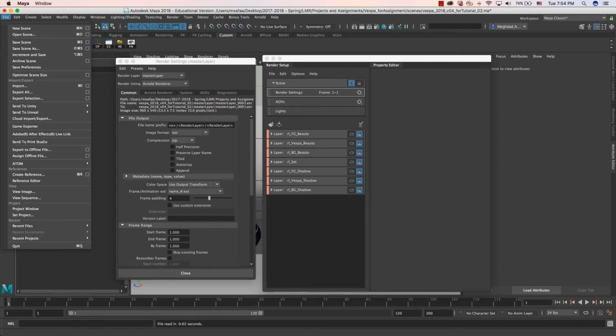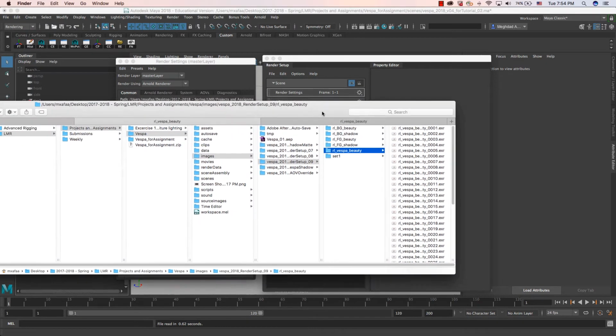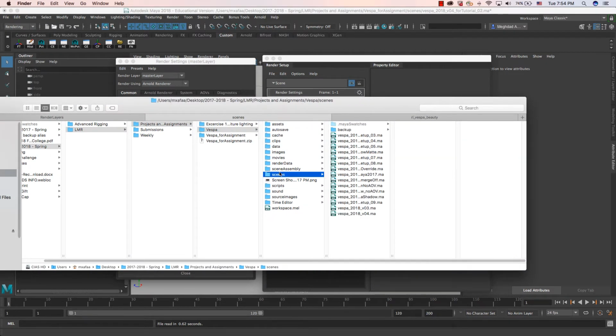Which means that when you're done setting your project, your Maya scenes are going to be inside the scenes folder. So you will save your Maya scenes inside the scenes folder, and you have to put your textures in the source images folder. You can create separate folders inside this source images folder, but you have to make sure that you are using textures in your scene that are only in the source images folder. That is very, very important, especially if you want to use the render farm.